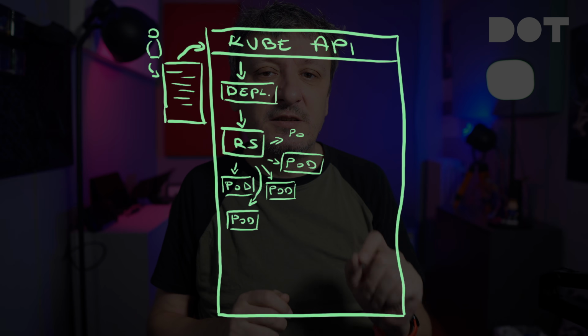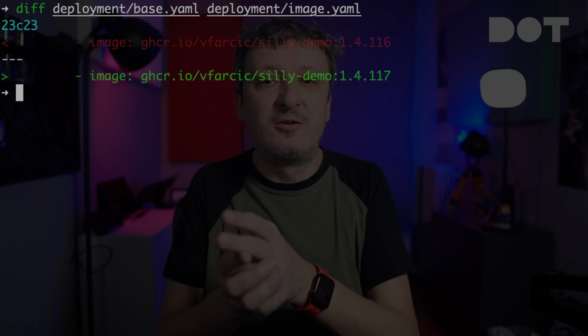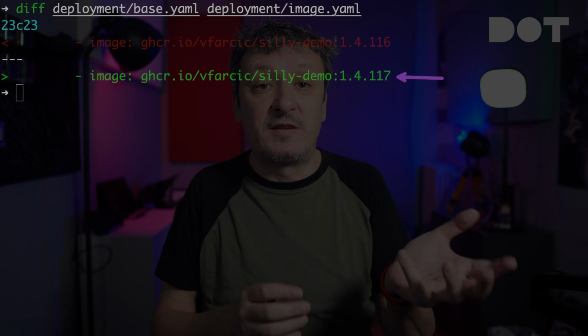Now, let's take a look at one of the things that make deployments special. As we saw before, updating a template of a replica set does not affect existing pods, so changing the image tag did not produce the effect we wanted. Let's see what will happen if we do the same, exactly the same, with the deployment. Here's a diff of the changes I made to the deployment manifest. The only modification is in the image value, which now contains tag 117.